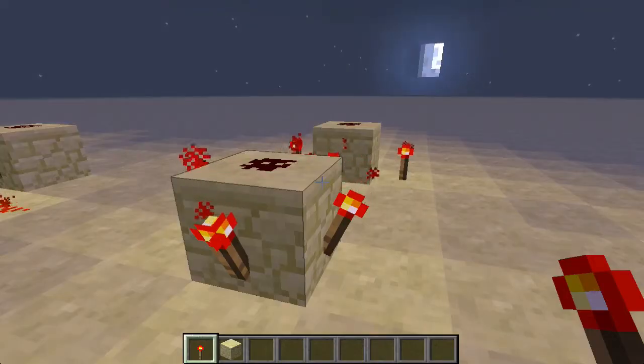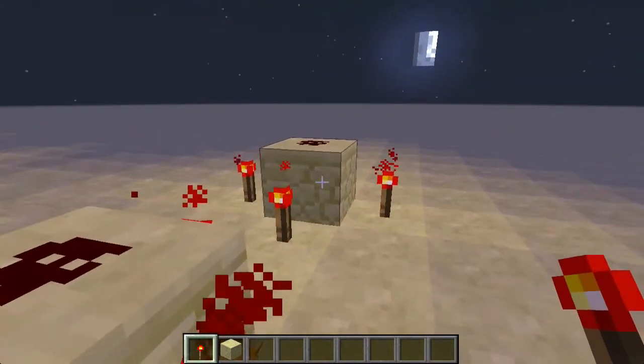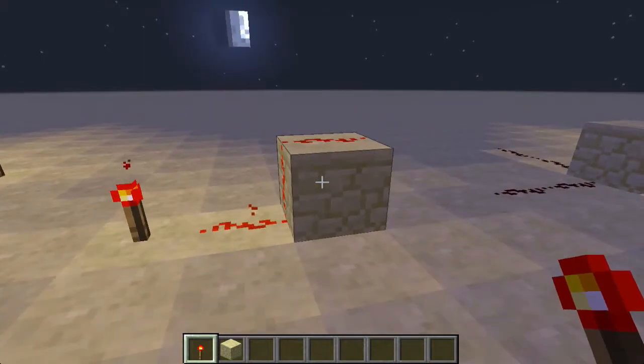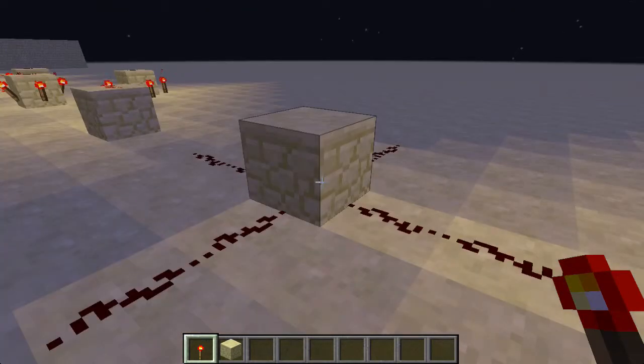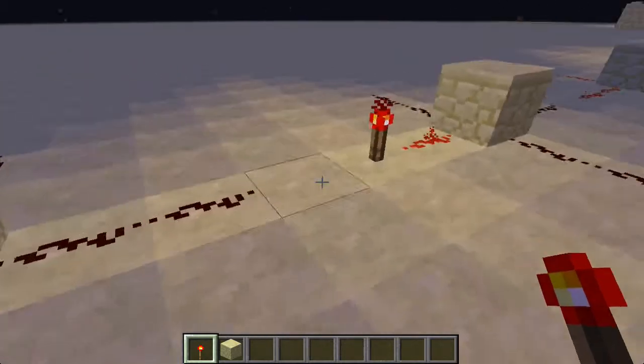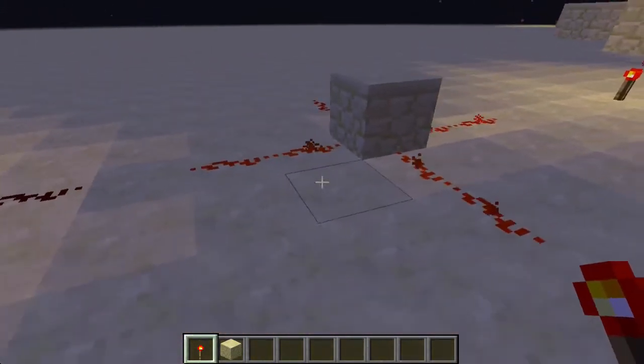Keep in mind though that wherever you place it down, you're never going to be able to power the redstone dust on top of the block without having the signal coming from somewhere else. The only way you could power the piece of redstone on top of a block without having a current powering it directly would be to turn the block into a power source itself. First, we all know that besides a redstone block, there is no block that naturally outputs current. Even if you try powering the block itself, it's never going to output current, unless you do what I did with this block right here.